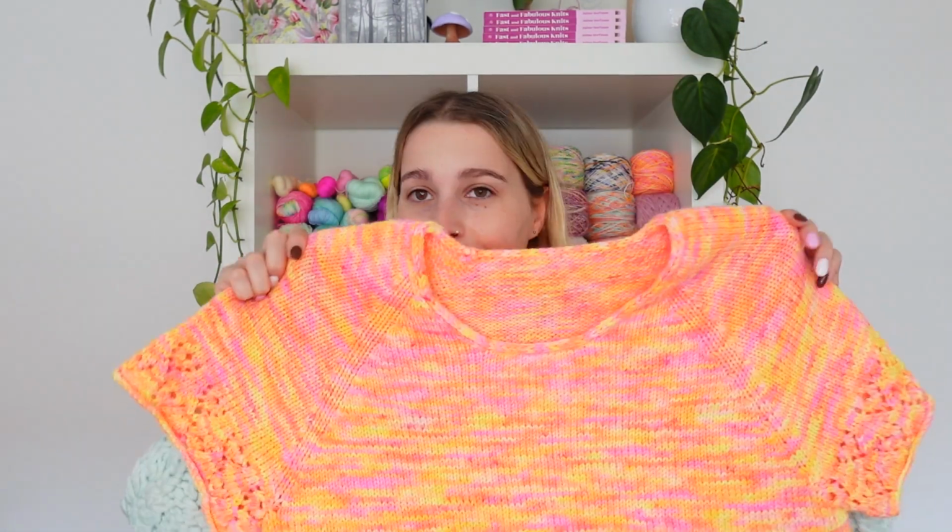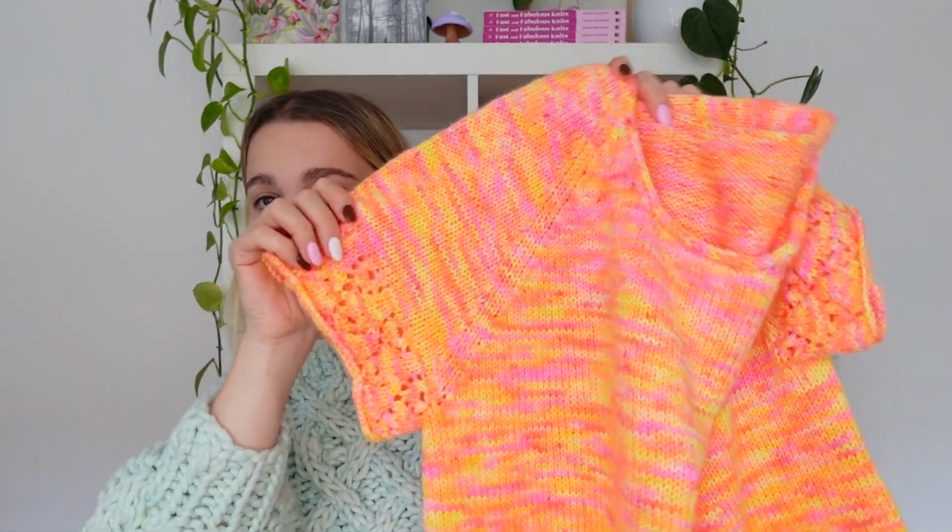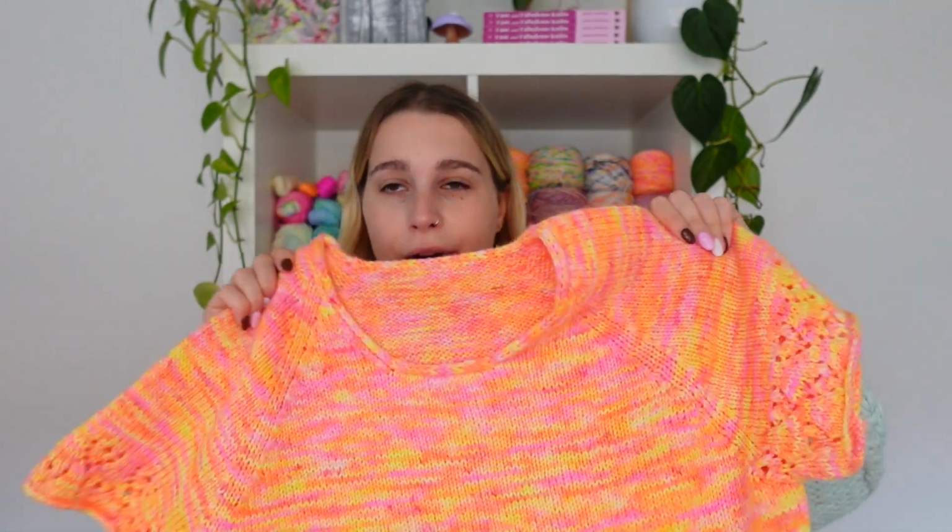I've just got it right there behind me. Absolutely one of my favorites that she's done. It's so vibrant and bright and summery and so fun. I wish it was summer here so I could wear it, but it's not, so I'm just going to have to keep this shelved until the weather gets warmer here. But yeah, I just wanted to do a tee pattern because I've hardly done any. I haven't done one in so long. It's probably been about 2 years since my last tee pattern.